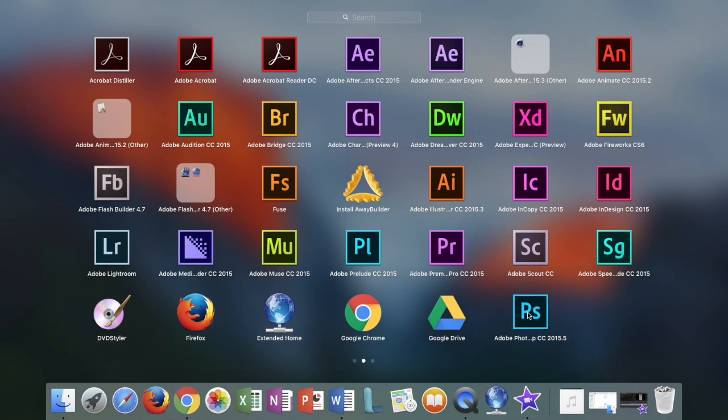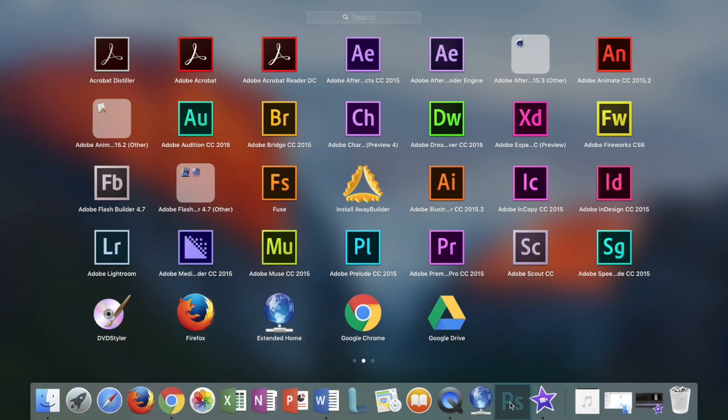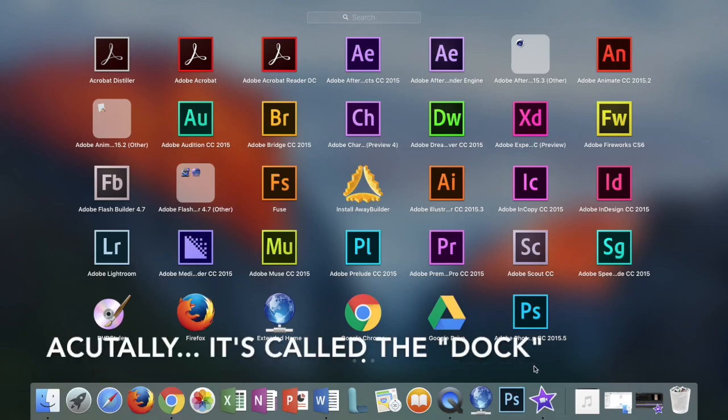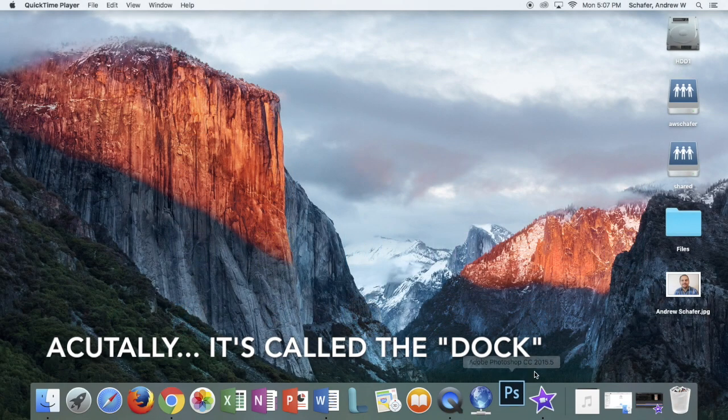I want to have this accessible all the time, so I'm going to click on it, drag it without letting go of that click. Then I let go once it's over my, I think this is called a home bar. Once it's there, I can open it from my home bar.